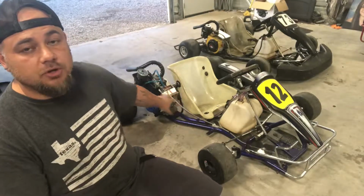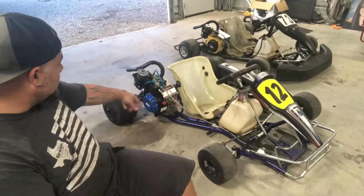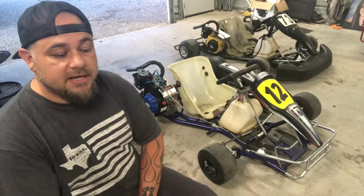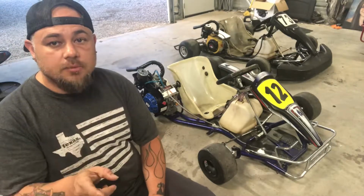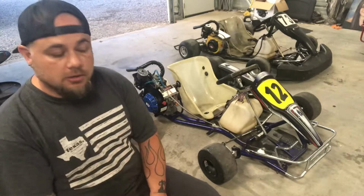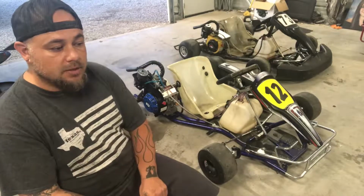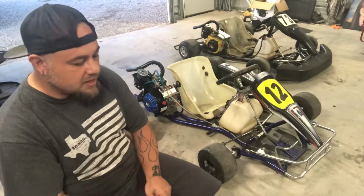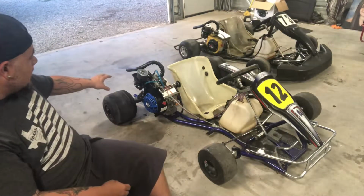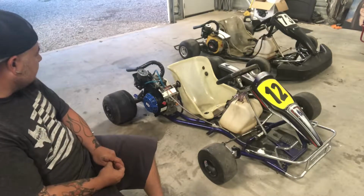So I pulled the carb off that brand new Tillotson engine and put it on this Predator motor. I looked for information on YouTube regarding putting a Tillotson carburetor on, and it's not the TCT carburetor. This is just the factory carburetor that comes on that basically $200 Tillotson engine. I wanted to see if that carburetor would rectify the issue I had with this particular Predator motor. Right now, I am running a Go Power Sports 3-stage header.